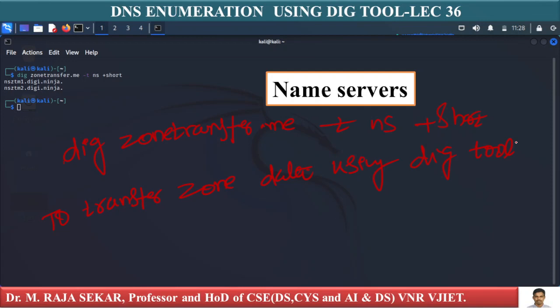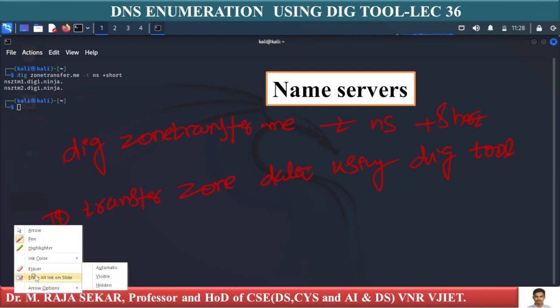Now we are using dig, isn't it? Let me identify the name servers. What are the name servers? dig zonetransfer.me. These are the name servers: nsztm1.digi.ninja, nsztm2.digi.ninja, isn't it? There are two name servers.